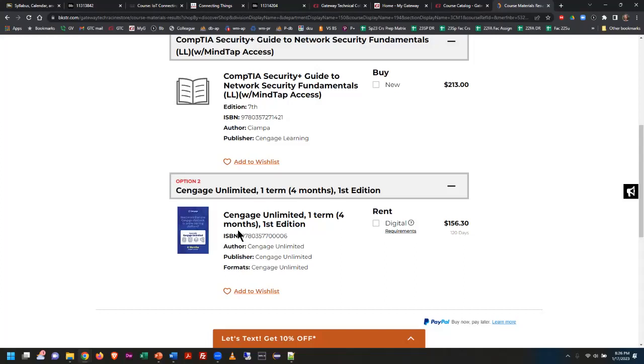But if you want a recommendation, I would go with the Cengage Unlimited if you haven't bought the book yet, right? If you have, oh well, done deal. Keep that on your radar for next semester, though. Try to find out what book your class uses in advance, and if this is an option, especially if you have more than one course with Cengage books, and in networking and cyber, that can be the case.